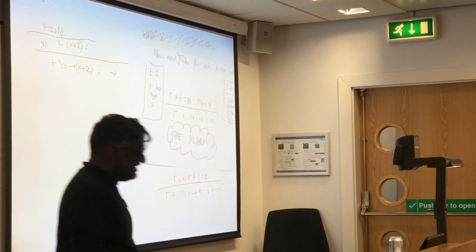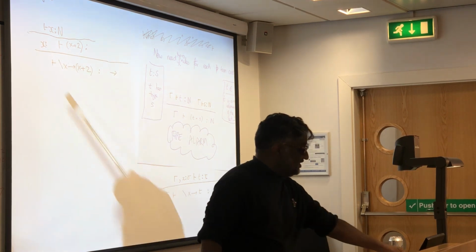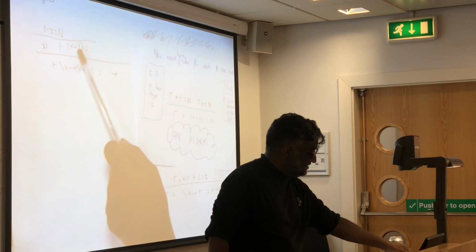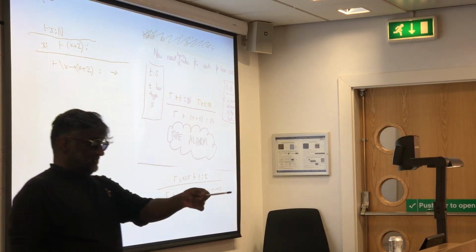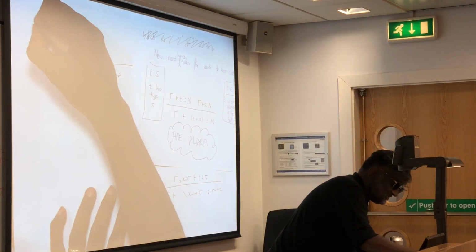Is there no context? Let's have a look. Oh, there is a context. So it started off with no context, but actually now we're doing this typing judgment, and there is a context, because we need to know x's. So, what should I write? The context is x. Yes. So the context should be x.